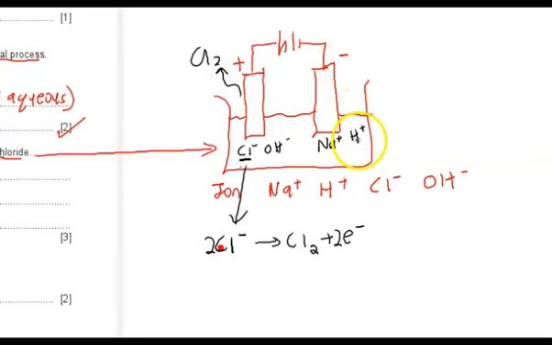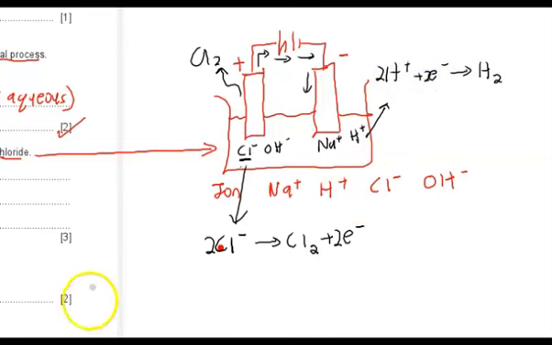At the cathode here, hydrogen will be discharged because it is the lowest in the electrochemical series. So they will accept the electrons that are flowing here, in this part, and they'll become hydrogen. Same with this case, here we have hydrogen H2. So here we have 2 and 2.